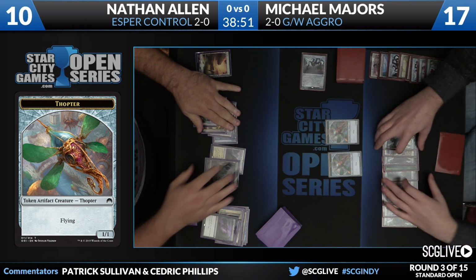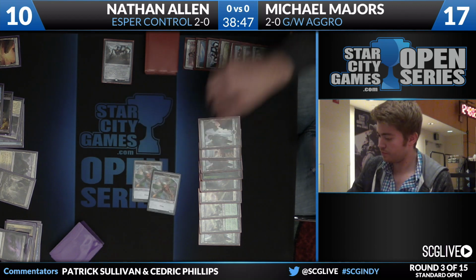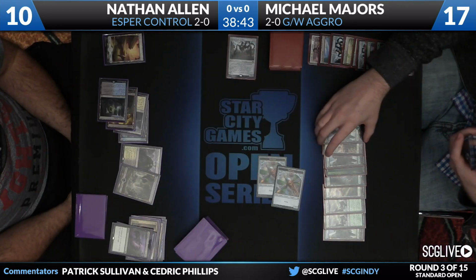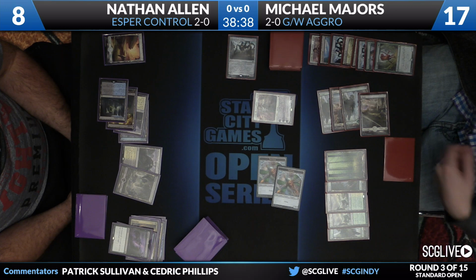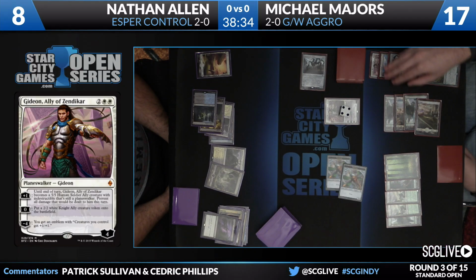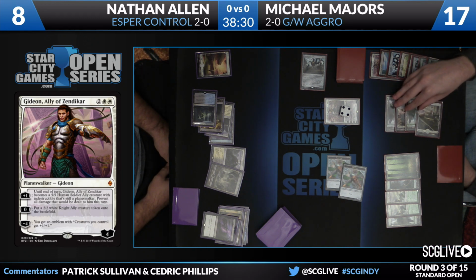Majors will untap and take a draw step here. Thopter beatdowns. Allen will fall down to 8. The follow-up looks to be the Ally of Zendikar. So Gideon has made its debut. Starts on 4. See how Majors wants to use it. Looks like he's probably going to push the 0 button. All buttons are good on this thing, though.